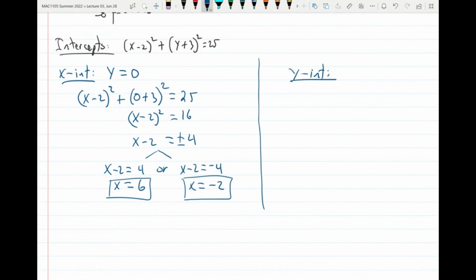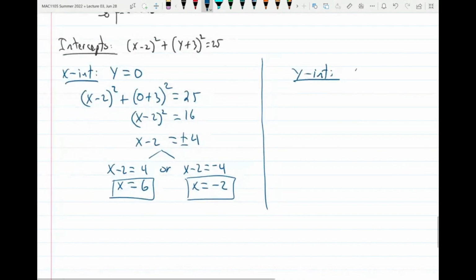So in a similar way, how do you find the y-intercept of a graph? You make x equal to 0, because this is a point that's on the y-axis, right? So what does every point on the y-axis have in common? The x value is 0. So you go to your equation, and you put x equals 0. So, setting x equal to 0, we obtain the following.